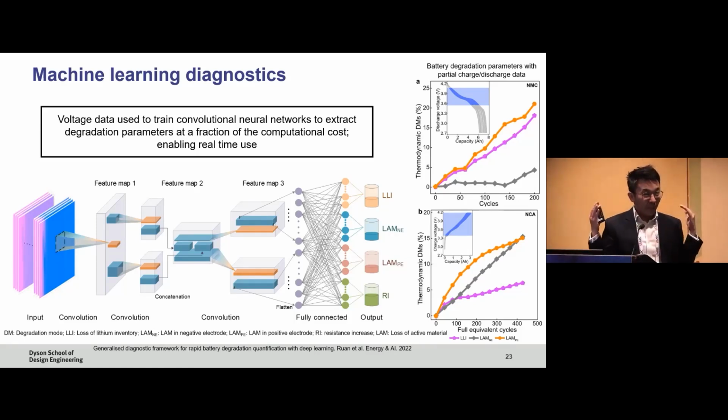So I think what you want to think about is, what is the information you actually want to collect? Our approach has subsequently been, okay, collect the voltage data, but then fit it to a physically relevant model. We actually care about the loss of active material in the anode, cathode, and loss of lithium inventory. And with those three numbers, we can reconstruct what the whole time series voltage curve would be if you have the OCV model of that. So that's the first thing to focus on.